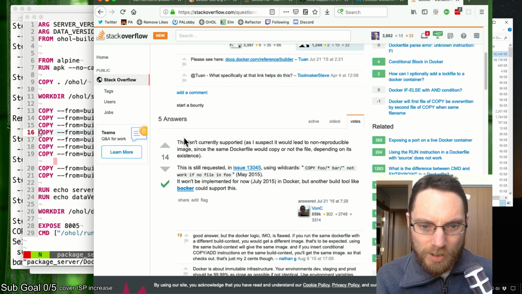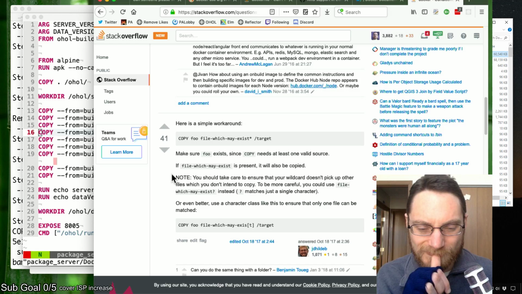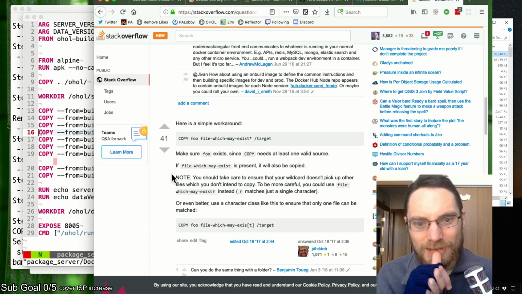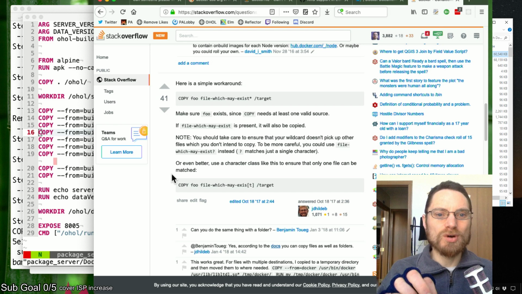Docker. File which may exist star. Oh, at least one valid source.